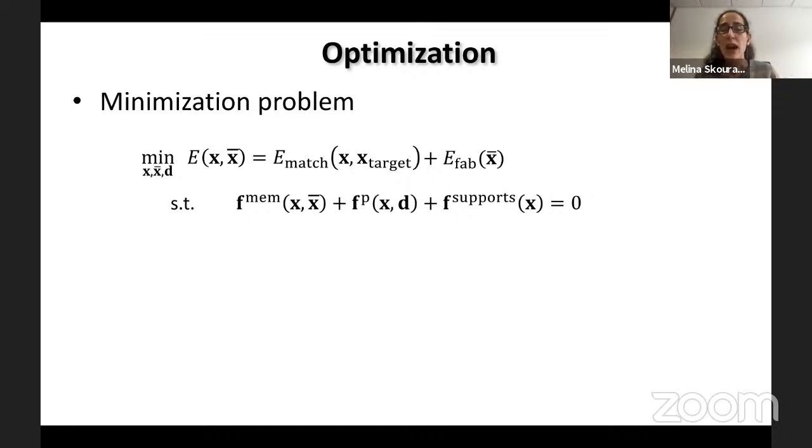And we also have our fabrication constraints related to the smoothness of the seams and the fact that they need to have the same length for adjacent panels. And of course, we still have our fabrication physics constraints that say that membrane forces plus pressure forces plus the forces applied by the external supports on the fabric must sum up to 0.